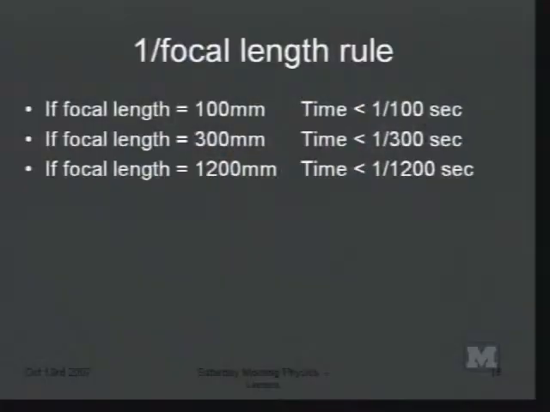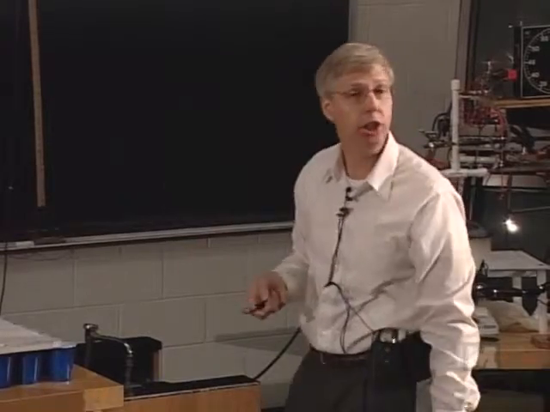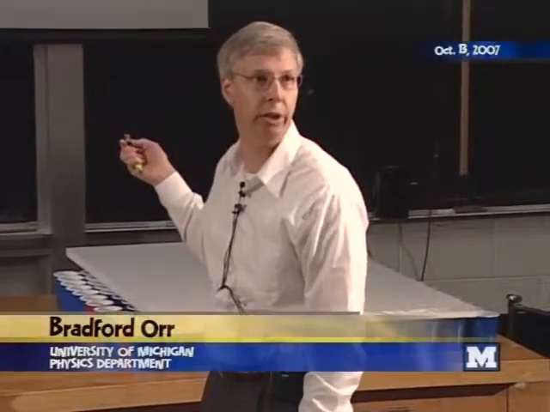So the 1 over focal length rule says that if I'm using a 100 millimeter lens, something that has a field of view like this, I had better be shooting with a time that is less than 1 over 100th of a second. So that knob on your camera had better be at 100, 200, 300, 400, or else it'll be blurred by motion. Conversely, as I go to longer lenses and smaller angles, I have to get real fast. Remember when I told you that picture of the flower that I took with that really long lens, I said it's blurry. I didn't follow this rule. That's why it was blurry. When you get up to those speeds, wind, pulse, everything plays a role.